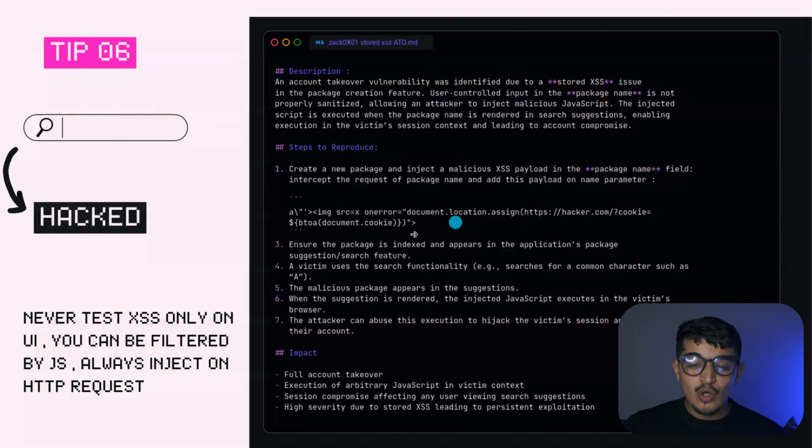You can see right here, document.location is assigned. So basically, we are trying to redirect the user to hacker.com, and you can see we are grabbing the cookie parameter, and I used btoa, which uses base64. So you try to encode the cookie through base64, then it's going to send it to hacker.com. Then the hacker is going to decode the base64 and you're going to get the cookie of the victim. He can use it through an HTTP request using Burp or whatever technique, but if you got the cookie of the victim, basically you got his account. So that was the tip number 6.